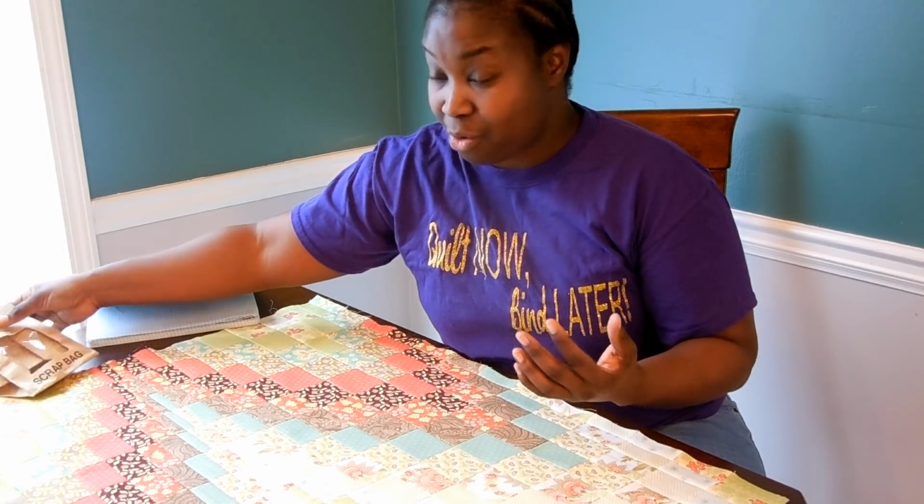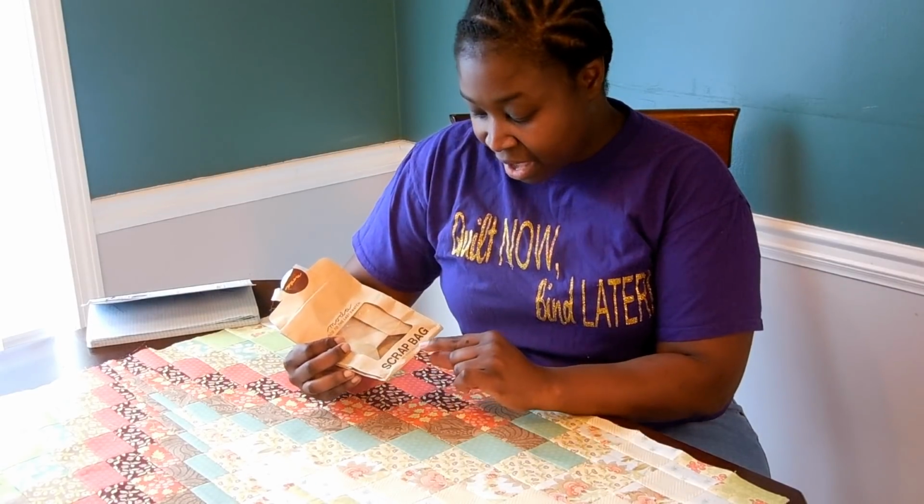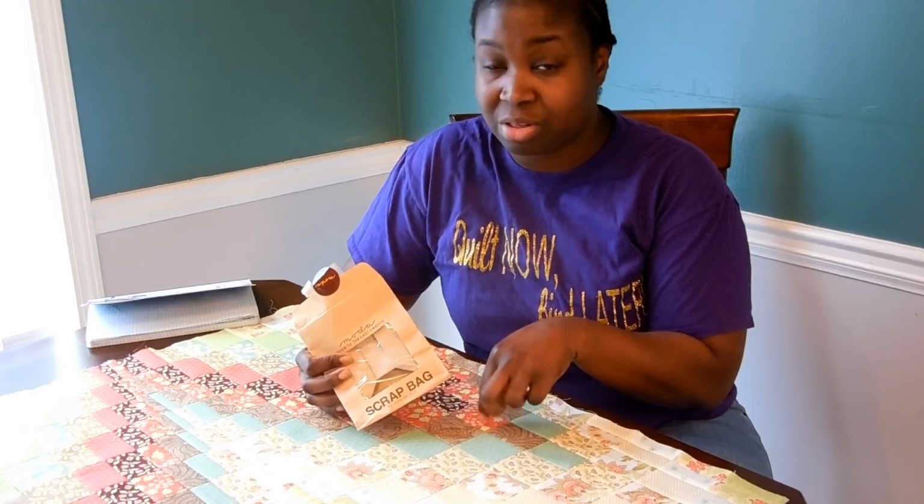The line, I don't know what it is because it doesn't tell you. It just says Moda Scrap Bag, and it says it's approximately a half pound of fabric. So I guess it could be even 5-inch squares or whatever, but both of the ones that I happened to get were strips.